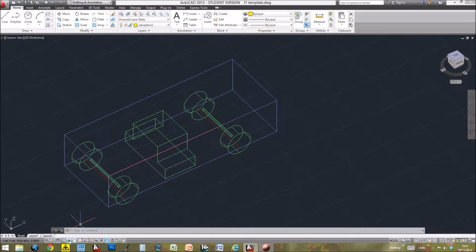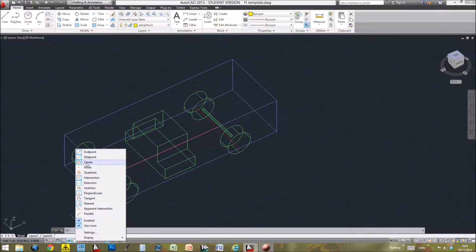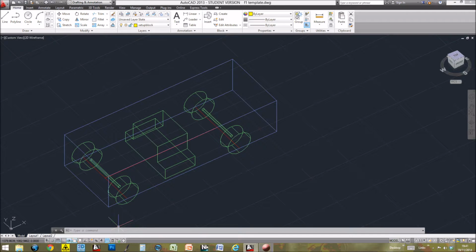The other thing I want to make sure is that I'm right clicking on my object snaps, make sure that my midpoint, endpoints and nearest points are on. That's very important, do not forget that. Midpoint, endpoint, got a bit of centre, intersection, nearest point. So they're the most useful ones. Perpendicular can sometimes be useful as well. Make sure they're on, golden rule.